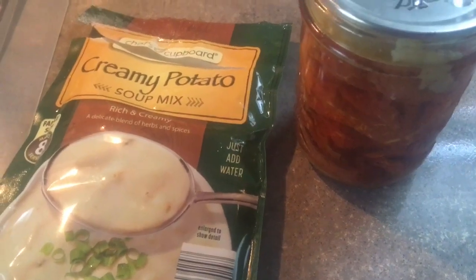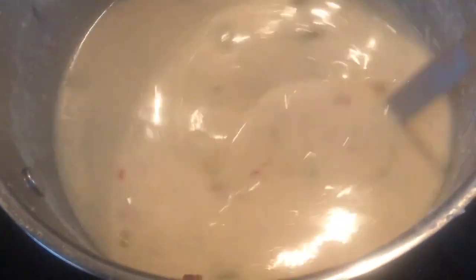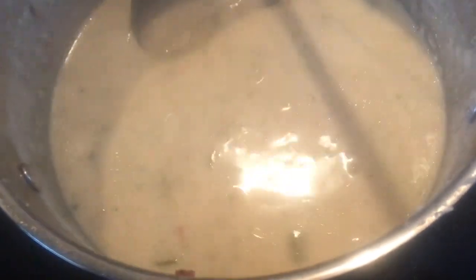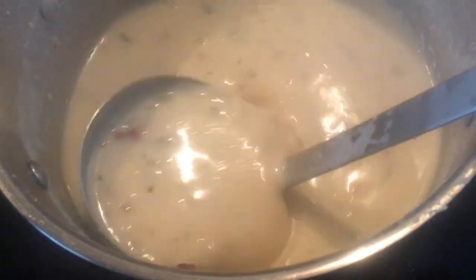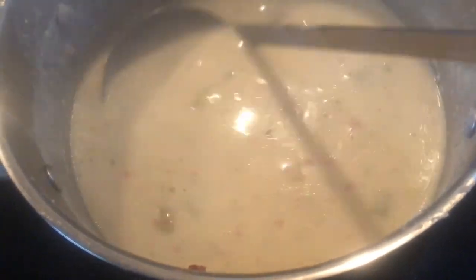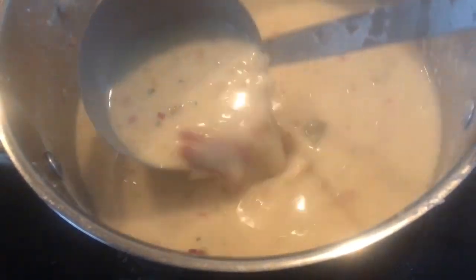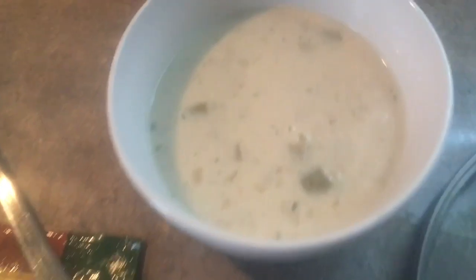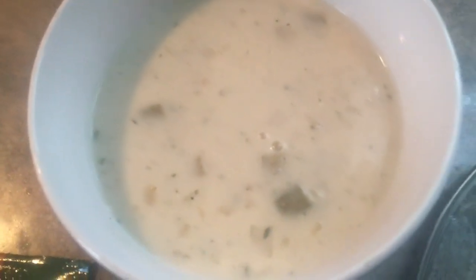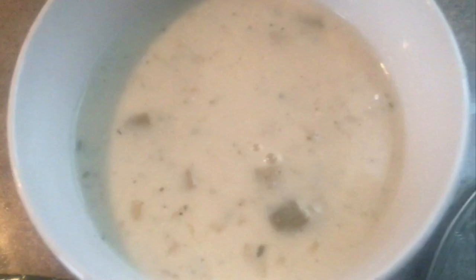And I will be adding a little bit of thickener in the form of the DIY potato soup mix that I made up myself. So this is what it looks like. Not too thick, not too thin. Right in between, just where we like it. And I've added the meat and everything into this portion of it and taken out what I need for myself. And this is my bowl with no meat in it. So I'm going to serve this with a side of homemade rolls.